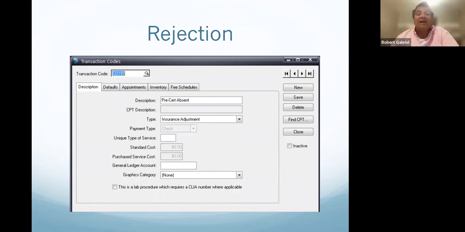I see a lot of practices use one code, adjustment, for any rejection or any deduction, and at the end of the year you might have adjusted $200,000, but you have no idea why it was adjusted. In business, I always say what's not measured is not managed. So we need to measure each category and find out where we're losing or adjusting the money, find why it happens, and see if we can do something about stopping it.